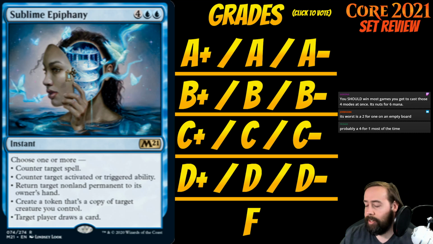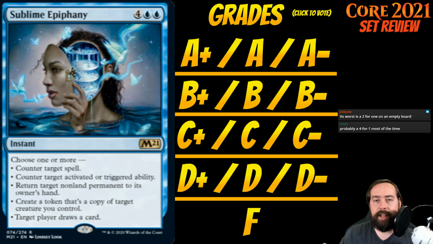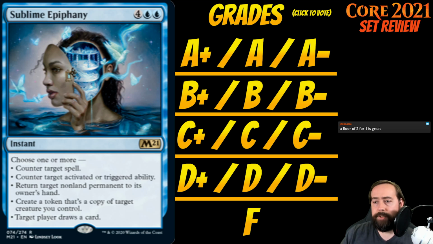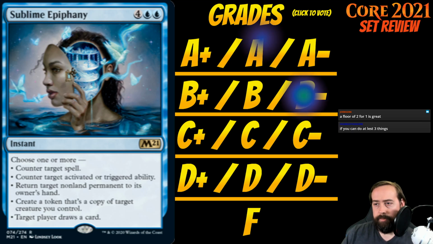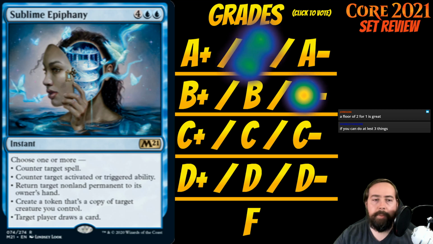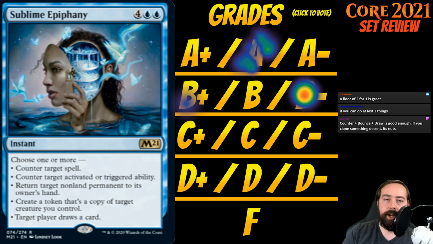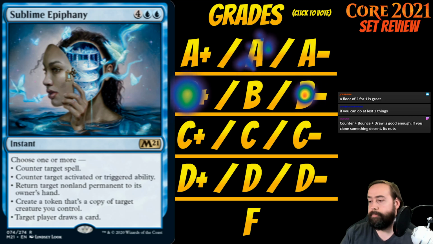You know, we saw the votes. A lot of people said A+ on this right away. I don't think it's an A+. I think it's just an A- because there are a lot of chances for misses here. But you're still getting a lot of value. A-, we won't talk about it too much more. We're debating on if this card is great or insane, and it's great.